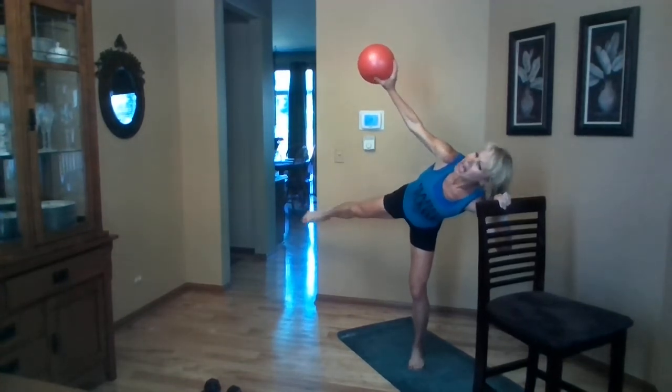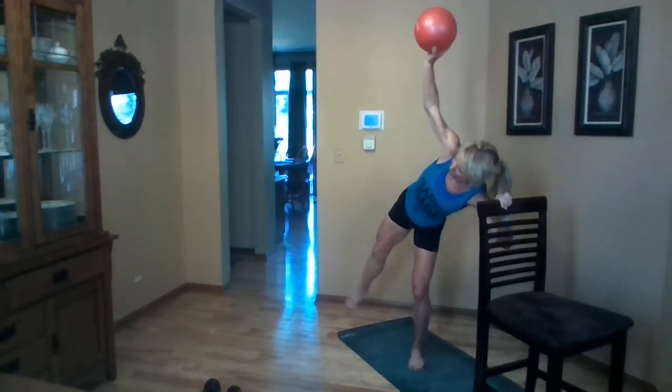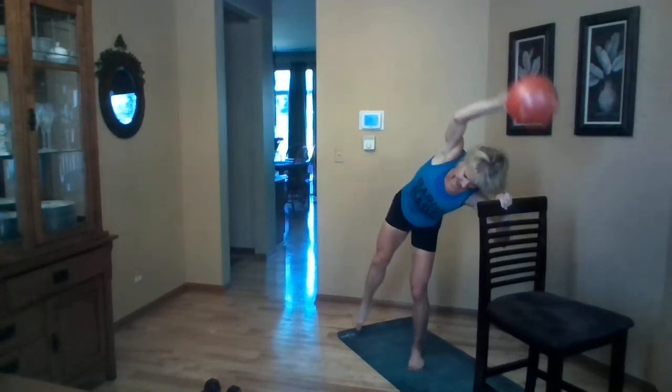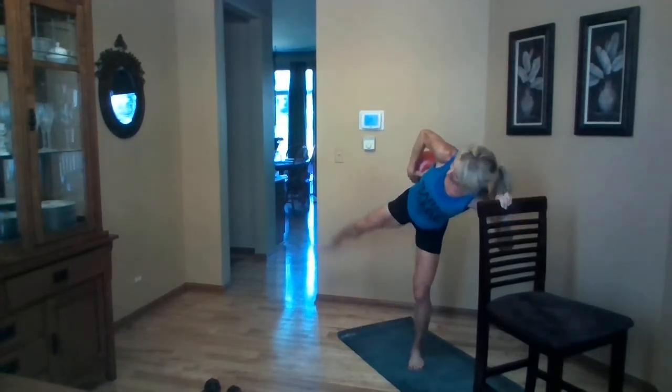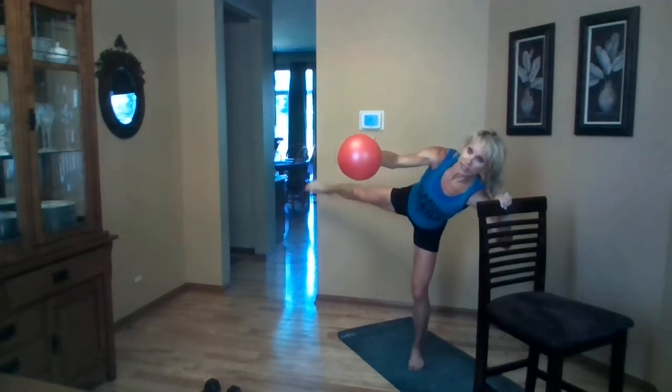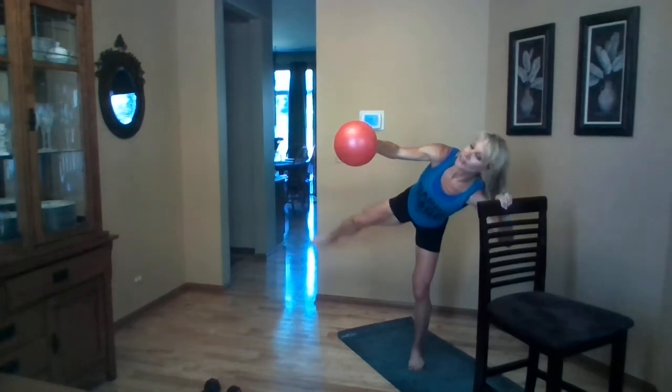Three, we're going to add a touch. Two, and we touch the floor. We touch down. Lift down. You can hold it over to the side. You can hold it to your hip right here, or you can hold that ball in front. Tap, lift, tap, lift.